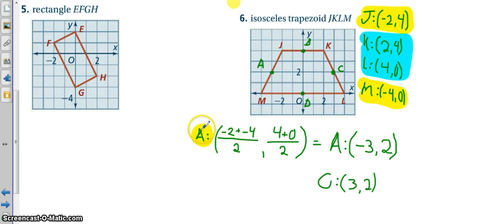So when I set out my midpoint formula for A, which I've chosen to call this point over here A, I use J and M. So I grab the x's, -2 and -4, add them together, give me -6, then divided by 2 gives me a -3. I grab the y's, the 4 and the 0, add them together, that gives me 4, divided by 2 gives me just 2. I could do similar math for C, and I get that it's at (3, 2), and then I can connect all of these and I can check their distances, and what we actually see is this shape, ABCD, is actually a rhombus.